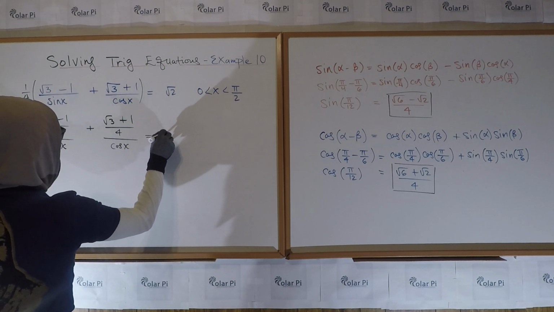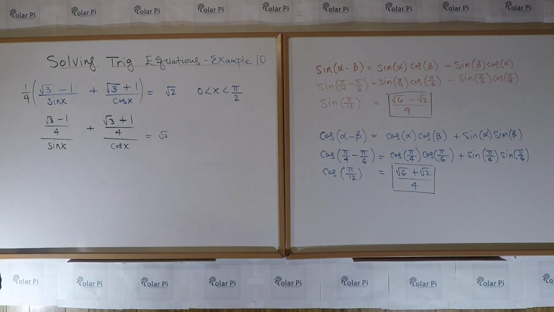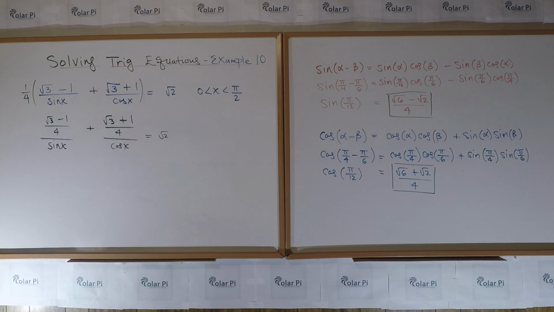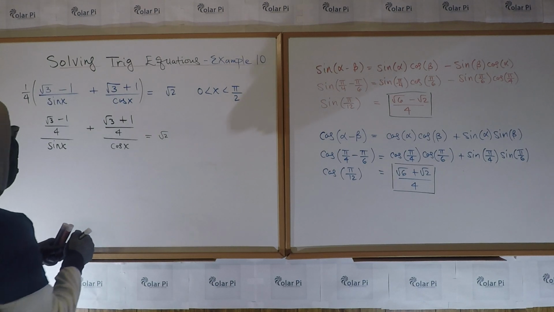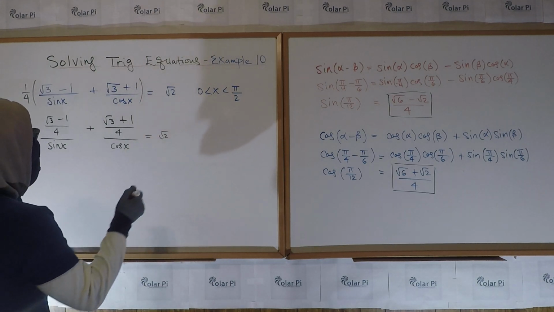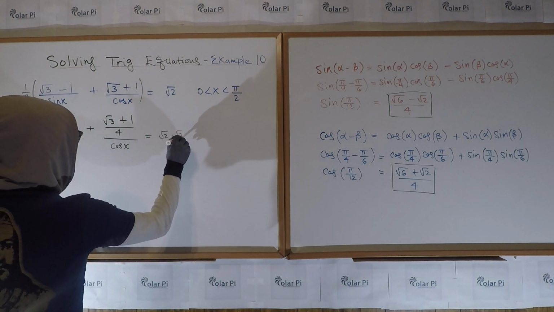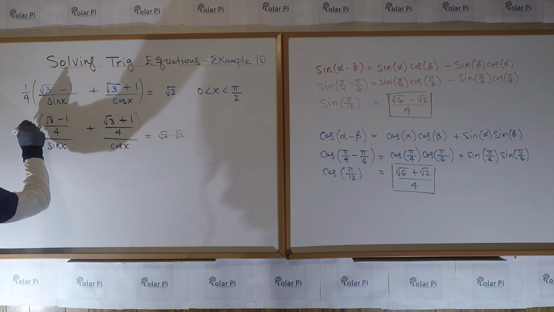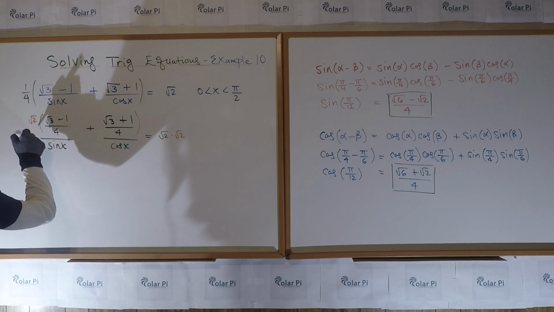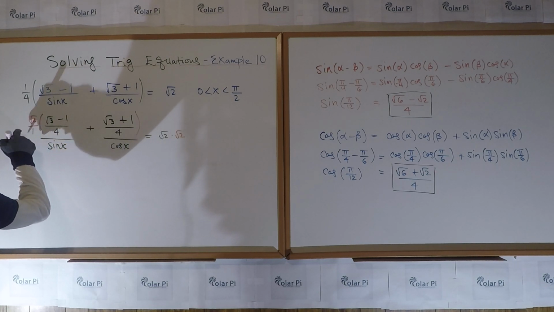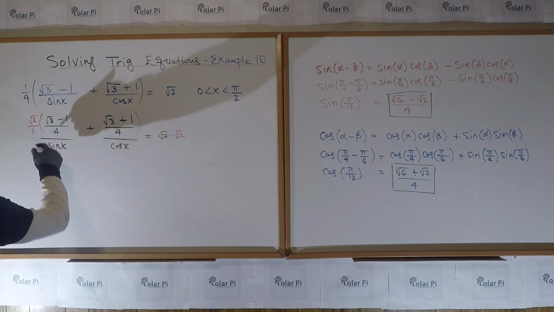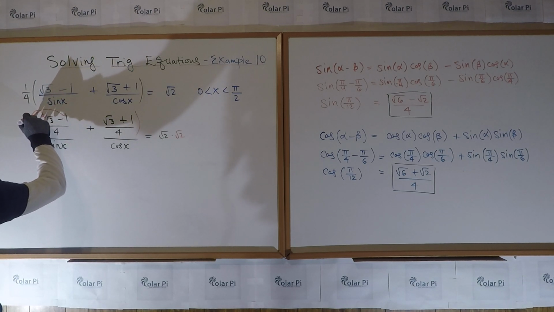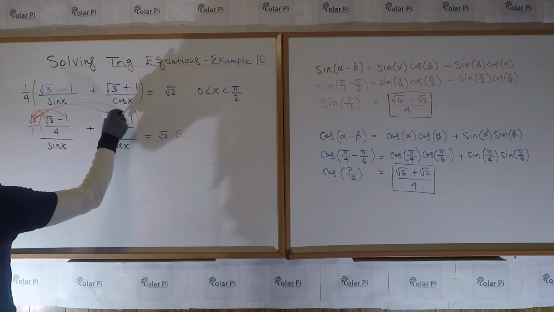Equals root 2. All right? And the next thing I'm going to do is multiply both sides of this equation by root 2. You see why I want to do that? If I multiply both sides by root 2, on the left side it amounts to multiplying this numerator by root 2, in particular, multiplying by root 2 over 1 in the numerator, right? And so I distribute this root 2 here, here, and then here, and there.